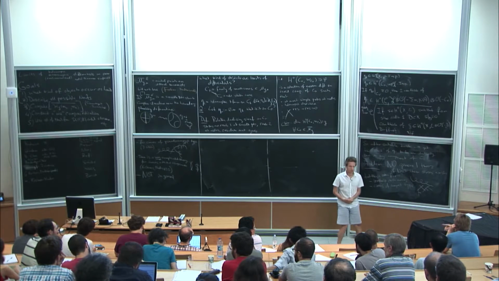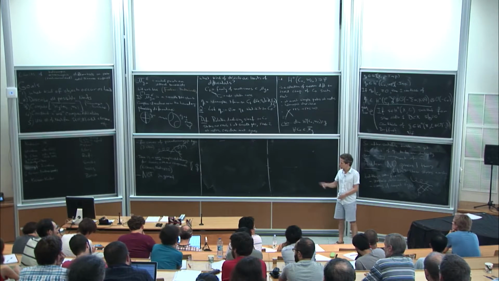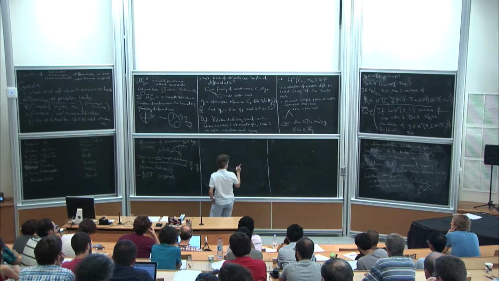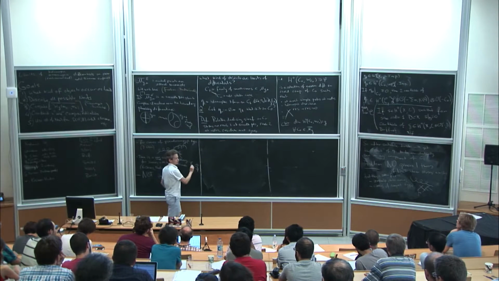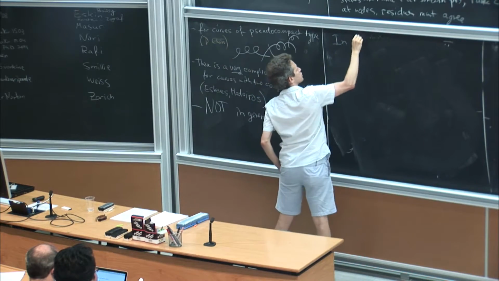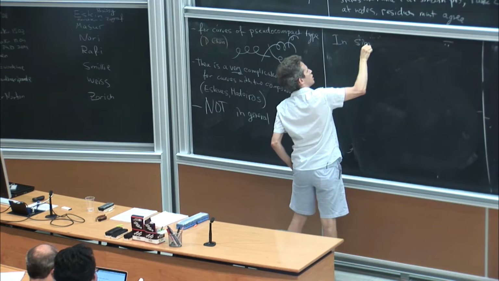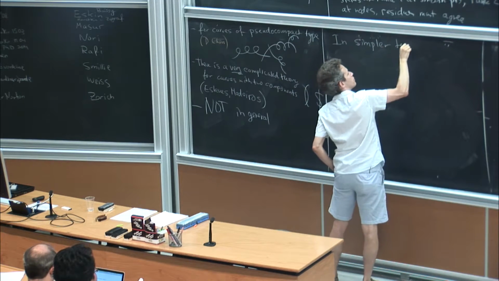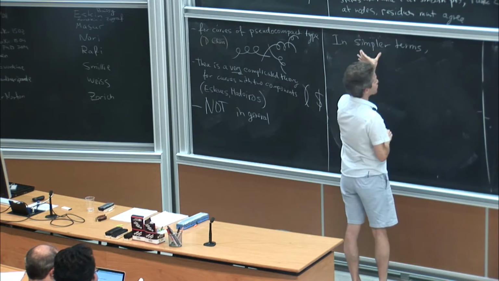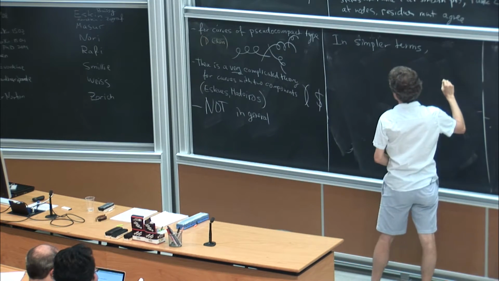Okay, so for a banana already, the simplest procedure does not stop. So let me try to rephrase what this procedure does in pedestrian terms, and then it will be maybe clearer. In simpler terms, of course I'm losing something. Maybe I should write in biking terms. This is not quite pedestrian.